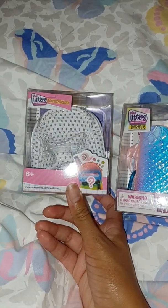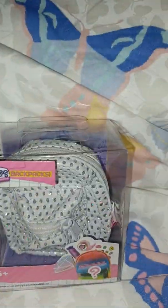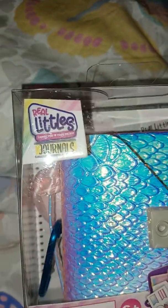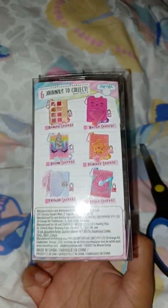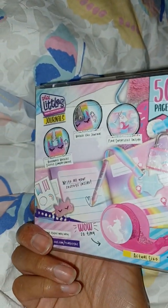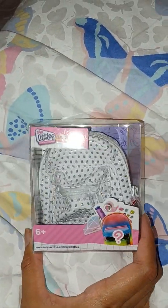They can be pretty expensive to order online, so I am so happy that I found a couple of these. There is this little mini backpack line and also a journal line with little backpacks and real little journals, which is so cool. We're gonna open up two of these today. Here's an example of what you get — of course there are different things in every bag. I decided to get this white one with the glitter, and here we have the little diary. You can even clip them onto your purse, which I love.